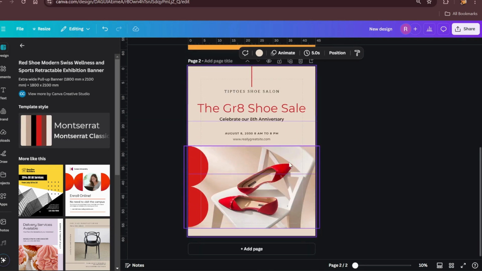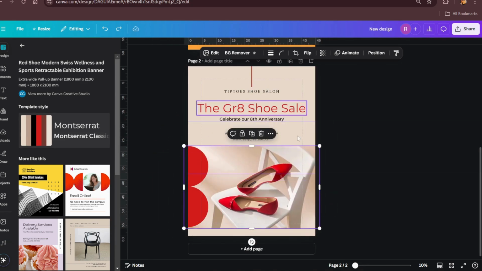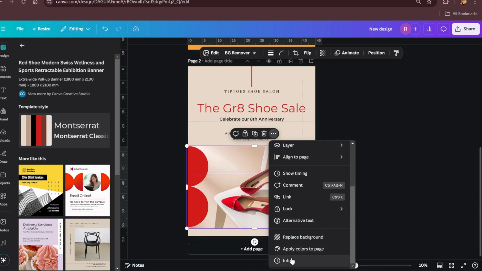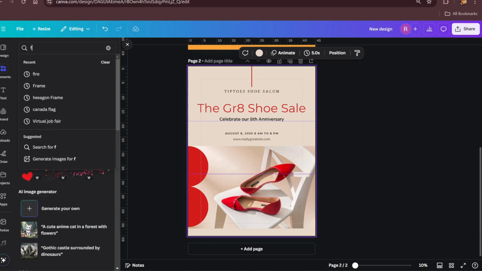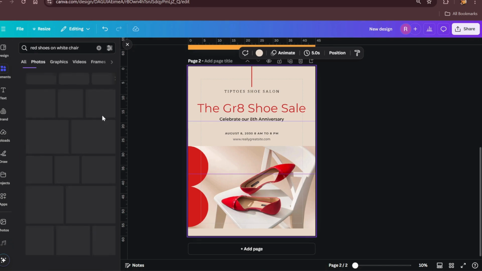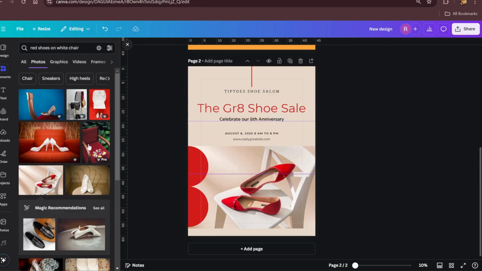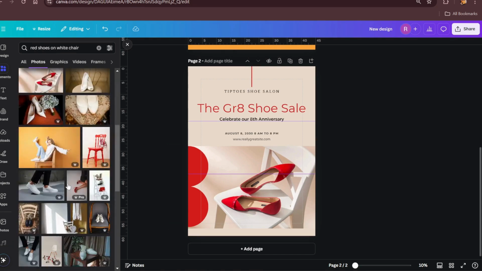So let's now say there is an element here and I like this element, though I want to use it for my own design, but I'm not using this template. So I can just come to this element like this, then I click on these three dots, then I scroll down and click info. If I want to know the name of that element, red shoes on white shirt. So which means that if I go to elements and I type red shoes on white shirt, it will bring the element amongst others. You can see red shoe on white shirt. This is the specific one. You can see it, but it will also bring different other options for you if you need something like this or something similar to this for your design.